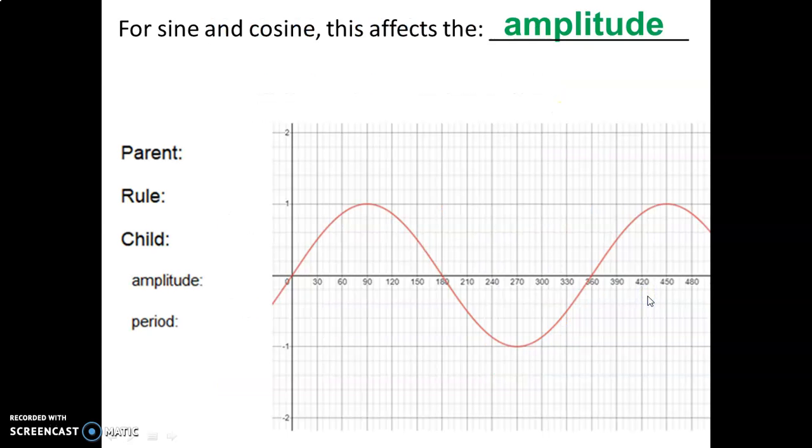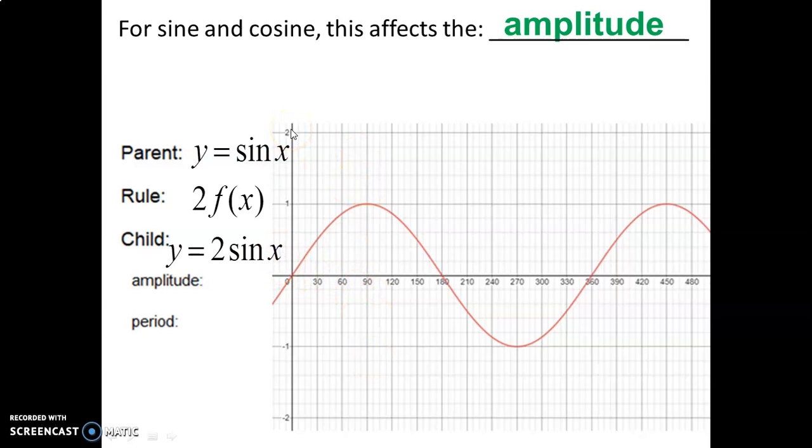Let's look at that in terms of a sine wave. So here is a sine wave. We know it's a sine wave because it begins at 0. So our parent graph is sine x. The rule we're going to apply is the same one, 2 times the function. So the child is going to be y equals 2 times sine x. Now think about this in terms of what this is doing again. So this again is a vertical effect, is stretching y values by 2.